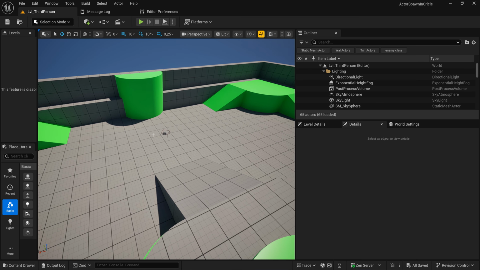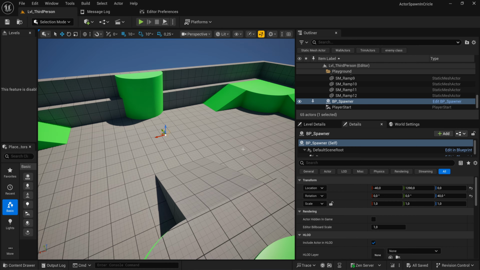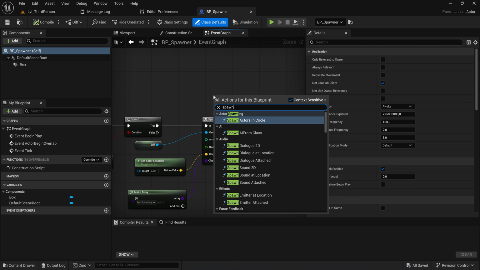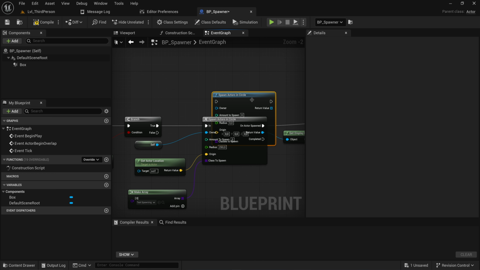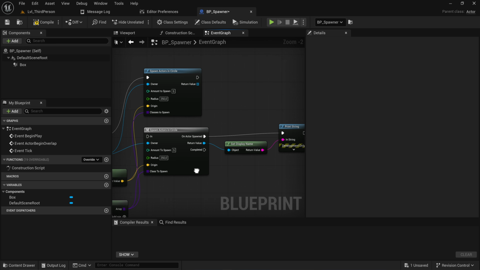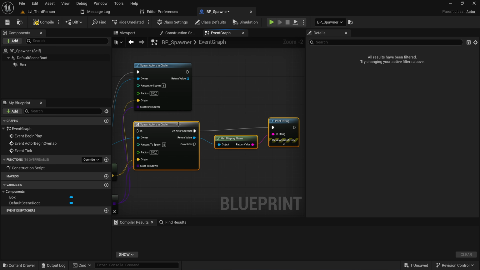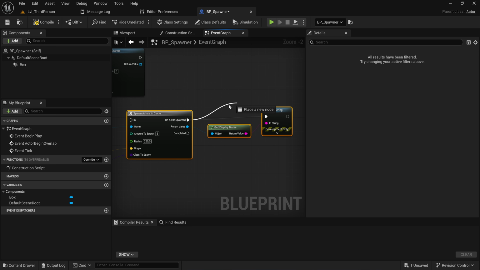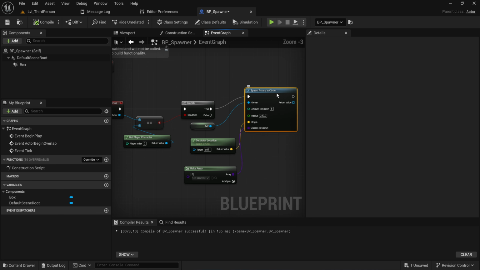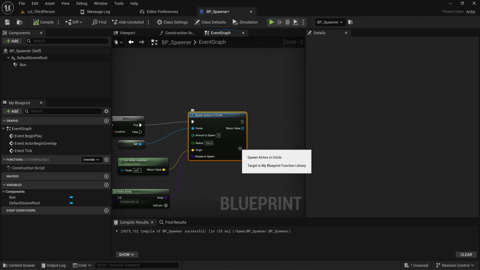And now here we're back in the project. So let's open up the actor that we made before. And instead of using this spawn actors in circle, we can do spawn actors in circle, which is the C++ function that we made. And we can just pull all this through. Owner will be self, amount to spawn will be 5 again, radius will be 250, the origin will still be the origin, and the class to spawn will be the class to spawn. The only difference being is that these actors being spawned obviously now don't have an execution pin out for every single one that's spawned, because it just outputs them all within a single array.